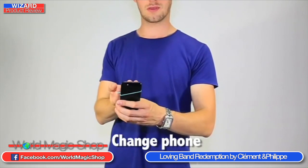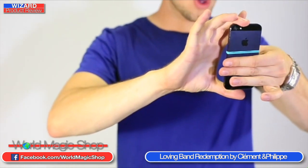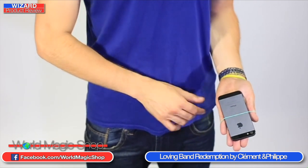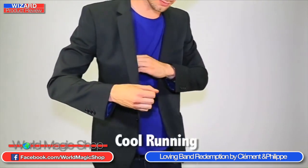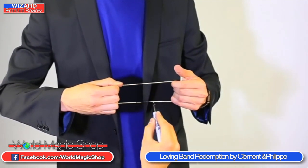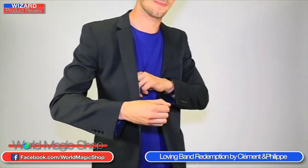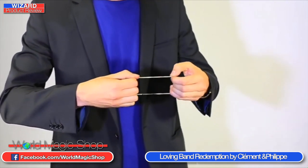Even the colour changes with rubber bands are brilliant. The one around the phone — he wraps the colour band around the phone, wipes it, and the colour changes on the iPhone. There's a shape change where a band changes to a triangle, then a star. And the flourish — where the band morphs and spins around the finger back into shape, giving that brilliant illusion. Because everything is so well shot and the colours are so rich, it looks awesome.